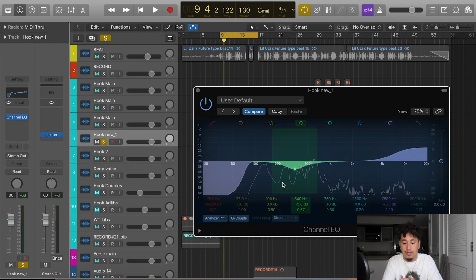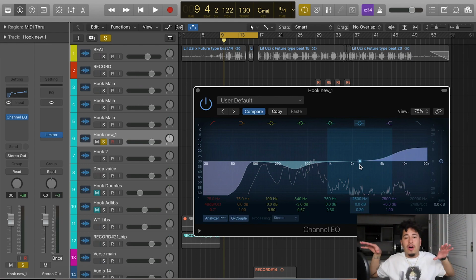You boost here, and you see how these are very prominent. When you're looking at the volumes of these frequencies, look how the lows are all the way up here, right? Now look at the highs. They're all the way down here. So that's why when you boost the highs and you kind of even the playing field, right away it makes your voice sound more even. It makes your voice sound clearer, because now all the frequencies of your voice are kind of smoothed out. They all have space to exist. They're getting equal shine, equal volume. And that's an objective to strive for when you're mixing and mastering.